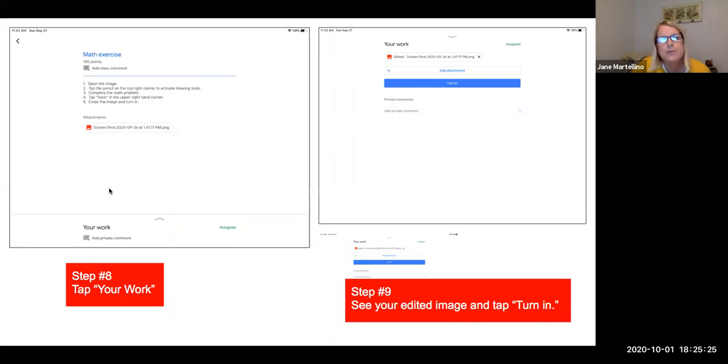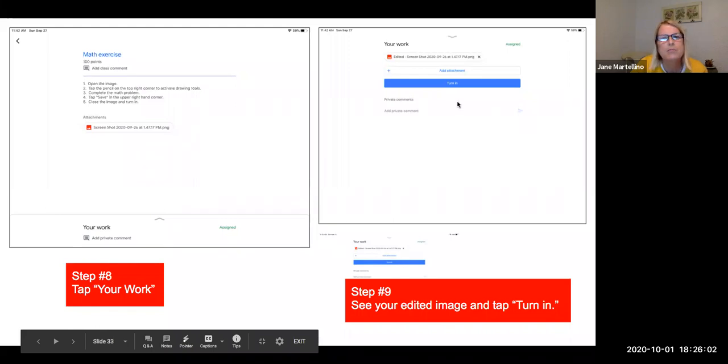What sometimes confuses people is they'll see this initial image still shown as the attachment. And if you were to click on that right now, it would be the original one with no student work, because the student's work, that revised one, is now shown below. So if a student is concerned, they would click on this bottom arrow for your work, and they would see that the new image has been relabeled as an edited image, and then they would turn it in to their teacher. They could literally click on this image and actually see their work again, but they mostly just need to hit the Turn in button.